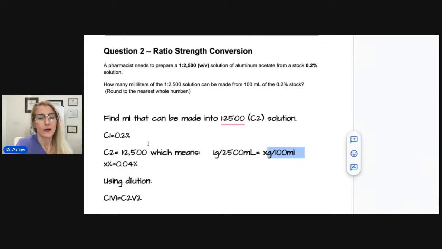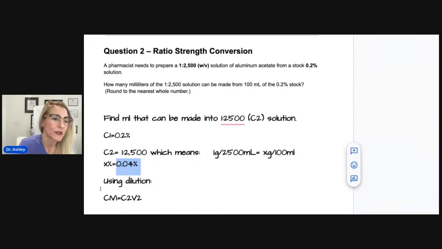Okay, so now we have two concentrations in percent strength. No matter what, we need to have both concentrations in the same units. It would have been okay to have grams per mL as long as both concentrations were the same. So now we do have two concentrations that are the same, the 0.2% and 0.04%. Why don't we go ahead and plug it in the formula? Who can tell me where I put the 0.2%? Put it in the chat.